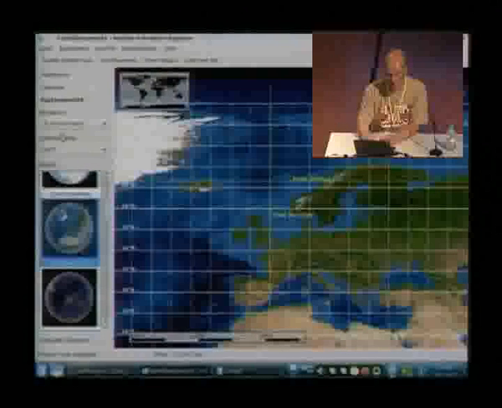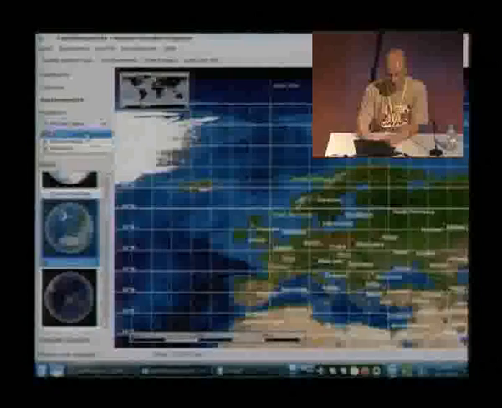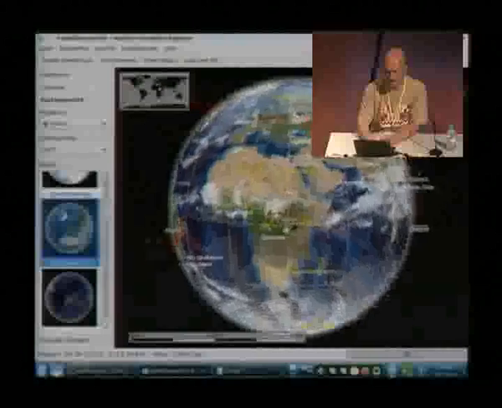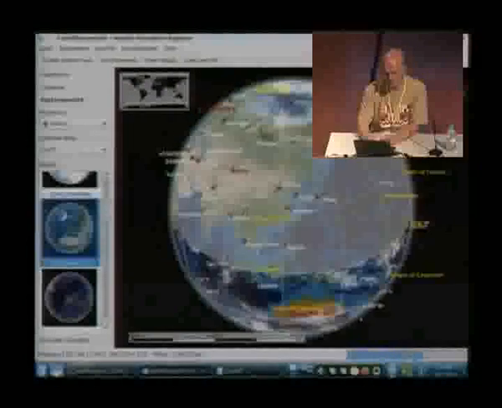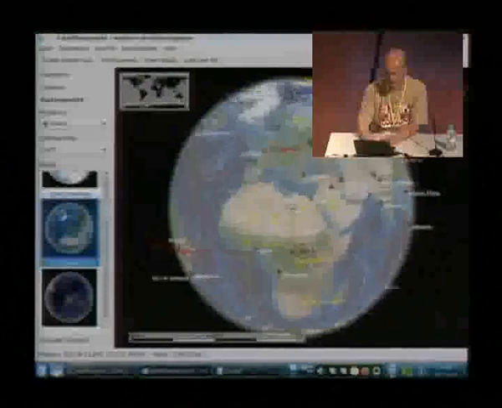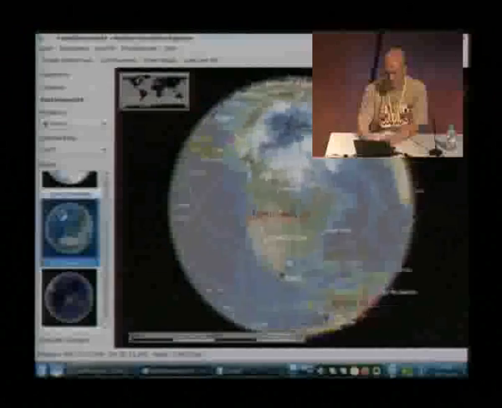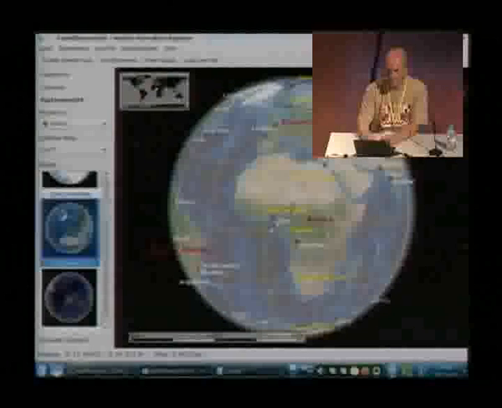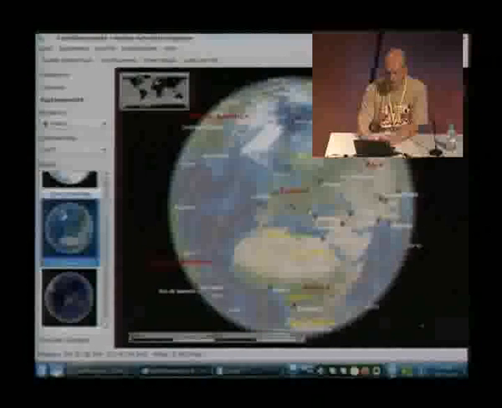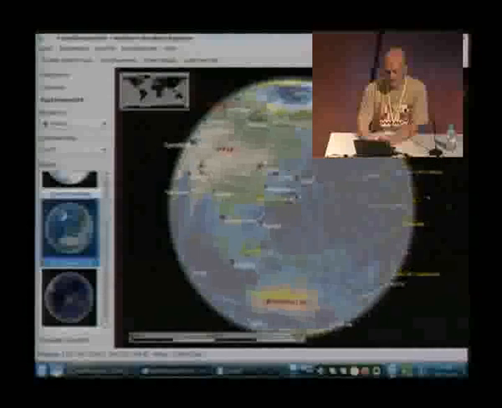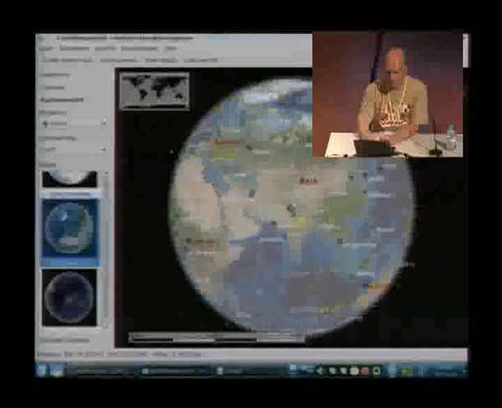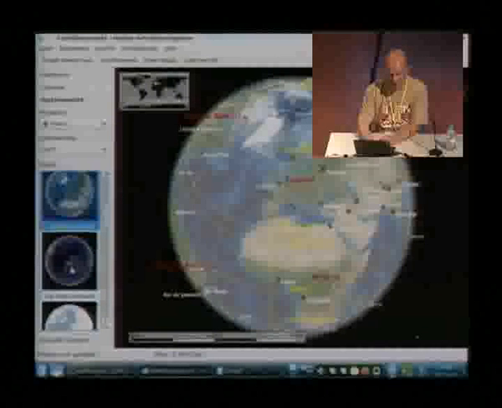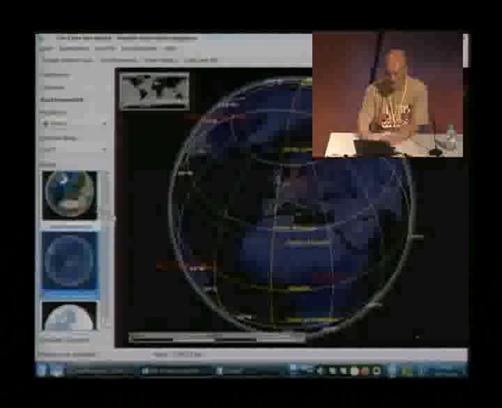Like this map. Let's switch back to the globe. I think the globe still looks best. Here, for example, you get the clouds. Oh, that's a bit of a pity. Yeah, sometimes the server has a problem. We're fetching the cloud data from the same sources as Xplanet does, which provides a complete global coverage of cloud data. But right now there's something out of order. That's a bit of a pity.